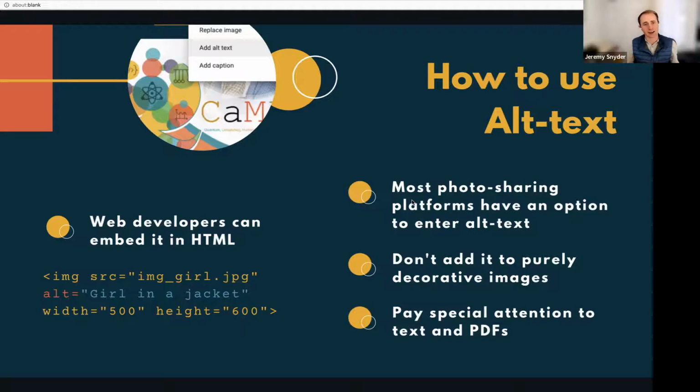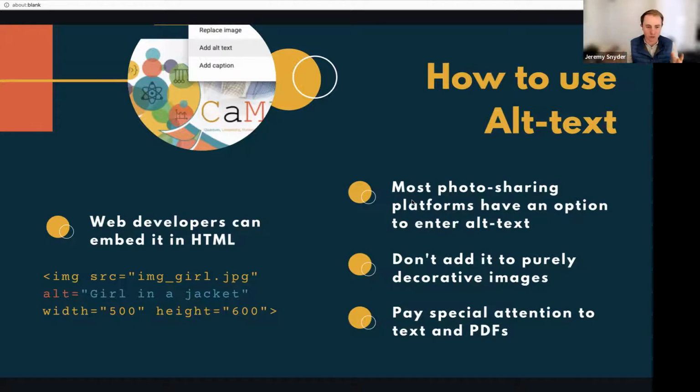There are a couple of guidelines for how to use alt text effectively. First of all, you don't necessarily need to add it to purely decorative images, although it's great to give a blind user as much of the experience of seeing or navigating a beautifully designed thing as possible. Adding alt text to purely decorative images, that is anything that doesn't serve an information-carrying role, is often really distracting. It just provides more things the VoiceOver cursor can land on, and things that detract from the core, actually important information.